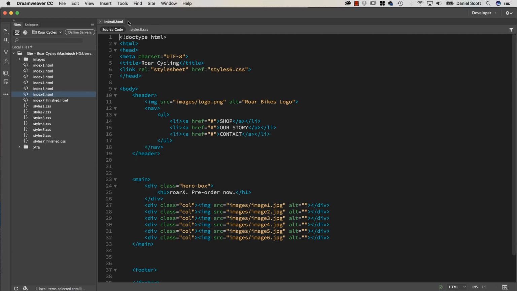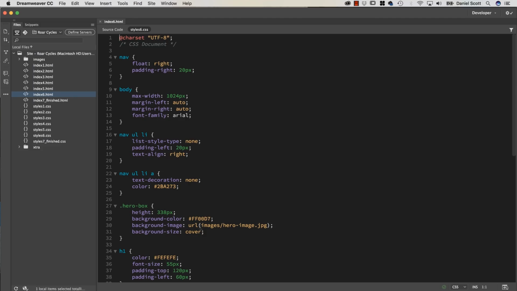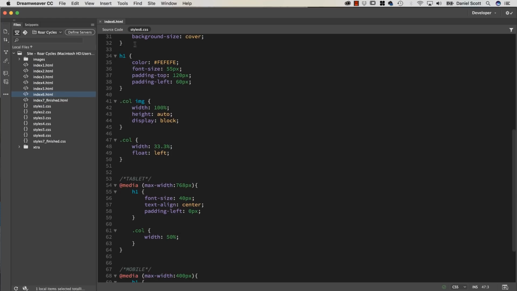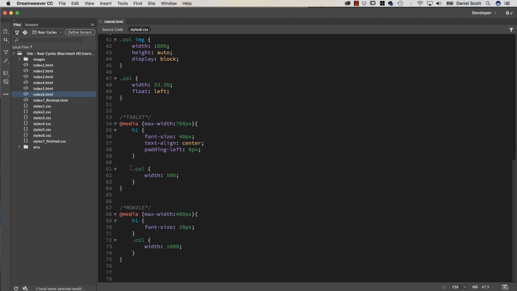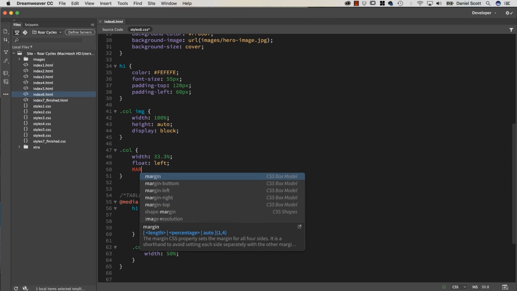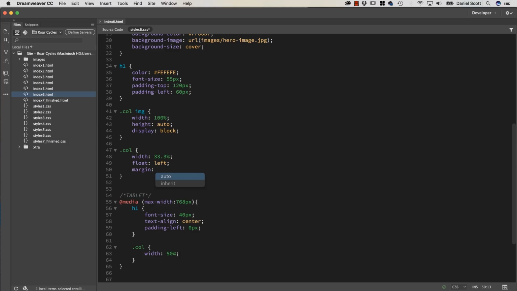So in Dreamweaver here, we're going to go to our styles.css. And what we want to do is around the column. So we've got 3 columns now, right? There's this top one here, which is my desktop version, the top one. It's also referred to as the global, the top version. Then in here in my tablet, there's another col and there's another col. So what I'm going to do is to this top one here, and I'm going to say in this column, I'd like you to have a margin, in lowercase, margin of 1%. And it's going to put 1% all right around the outside of every column.